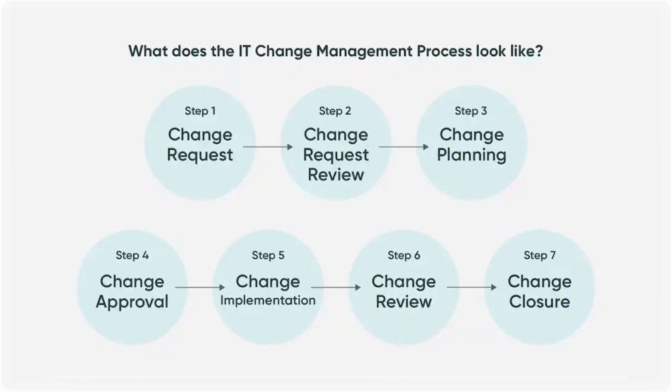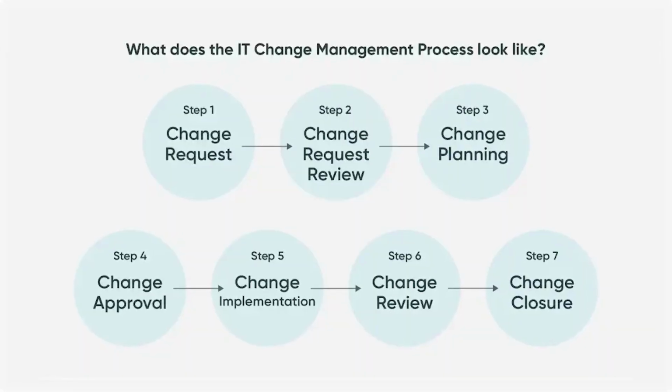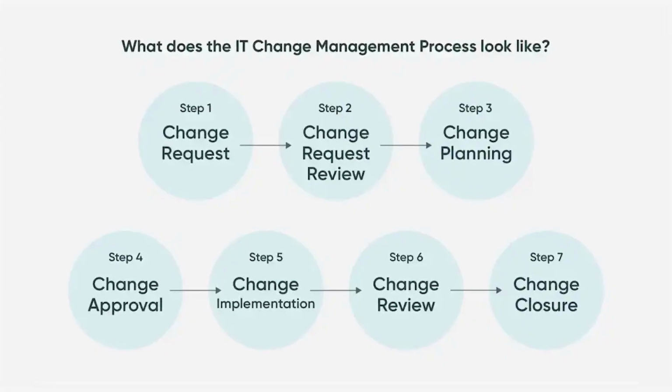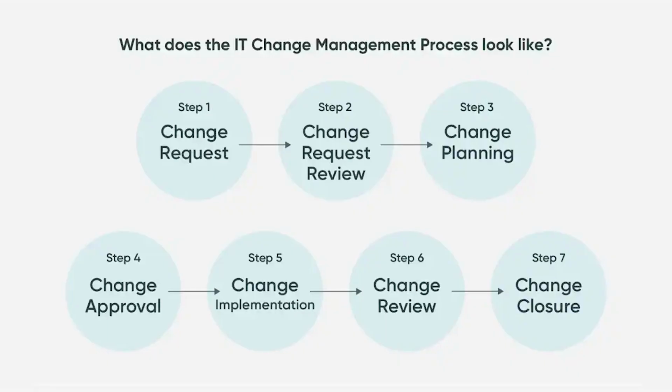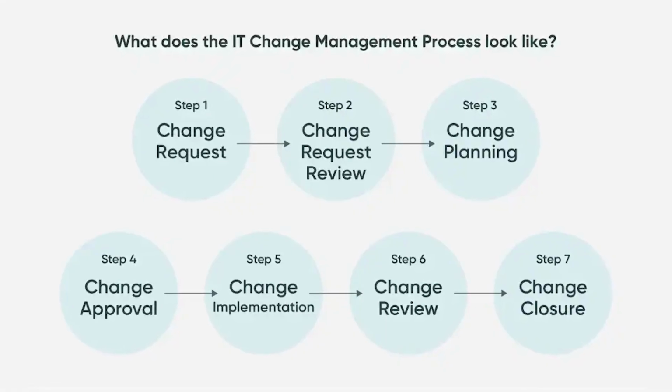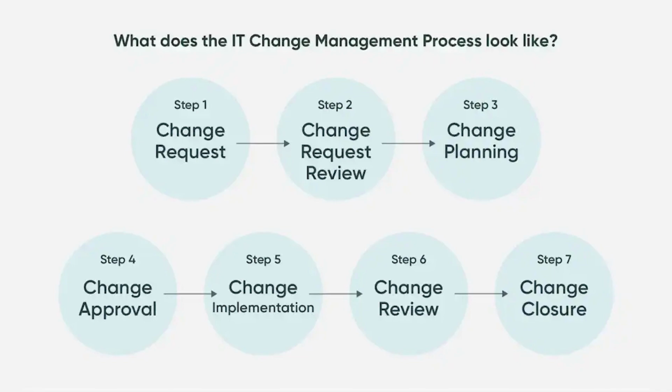IT change management structures appropriate changes and updates to IT systems. It maintains the concept of the CIA triad. It involves planning, evaluating, approving, implementing, and reviewing changes to minimize disruptions and risks. For example, scheduling off-hours updates for implementation, evaluating and testing functionality, updating and reviewing documentation, and training users.